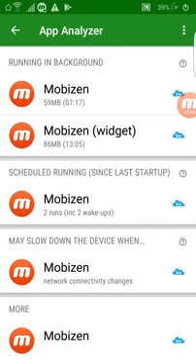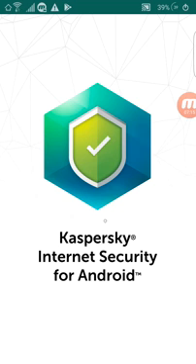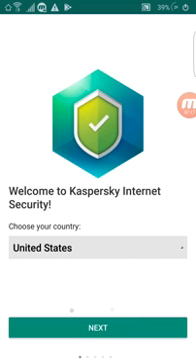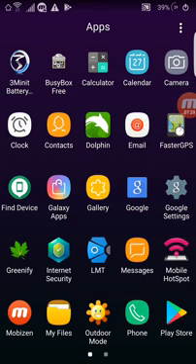So once you're done with the phone and you put it down, when the screen goes off, those applications will go on hibernate automatically and save your battery. And that's another internet security. Just follow the steps, click next, yes, and you're good to go. That's the LMT, that's the Pi.